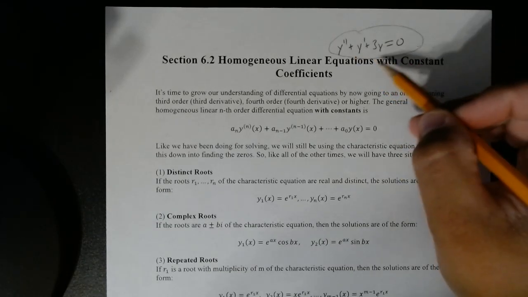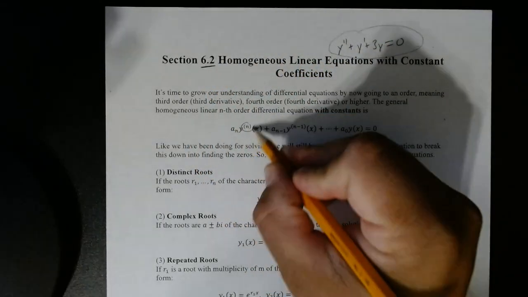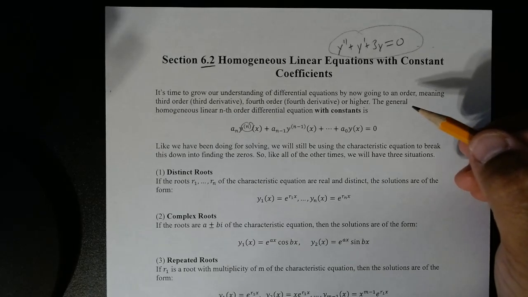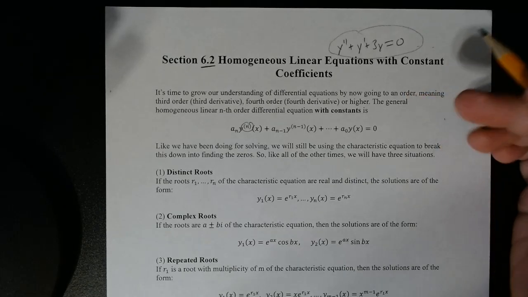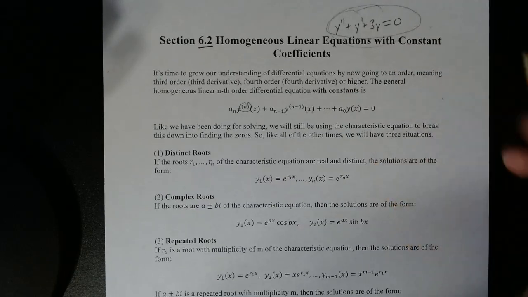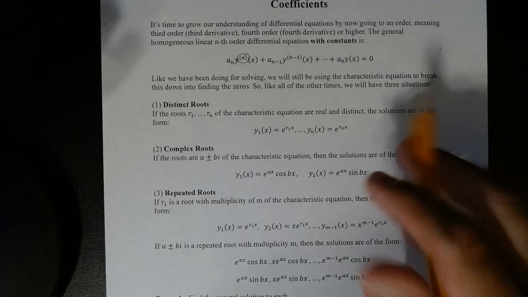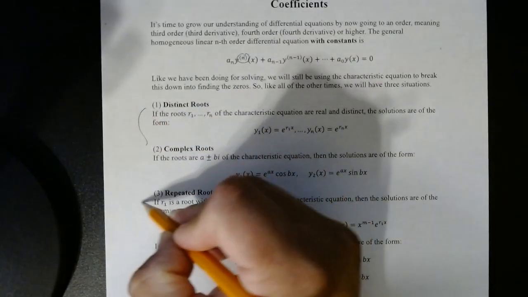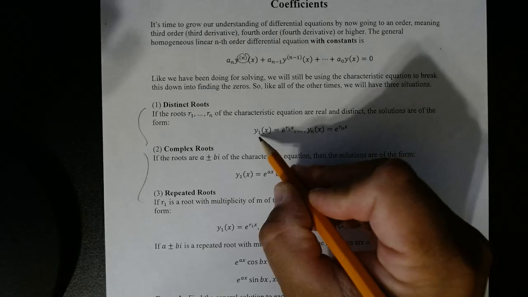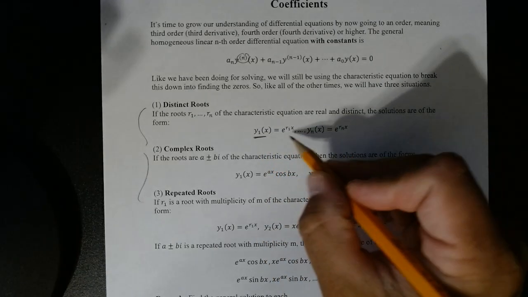All we're doing is just expanding it to now higher orders, where we have a differential of degree 5, 6, 4, 3, anything on top of that. Again, all it's saying is we do the exact same process. First we find the characteristic polynomial or characteristic equation, find the zeros, and then from there we have our three situations. If they're distinct, each individual solution will look like this.